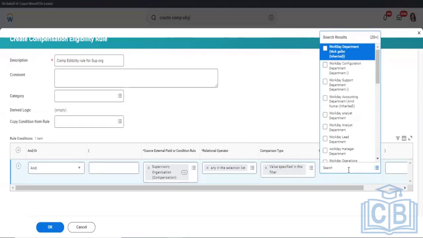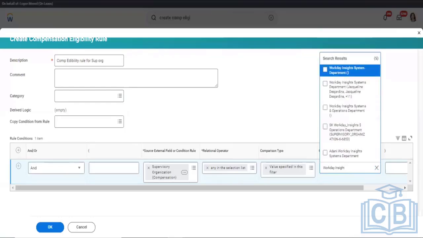Anyone created any supervisor organization? You remember your top-level supervisor organization name? Adani, I have created. No? I can take anyone then.